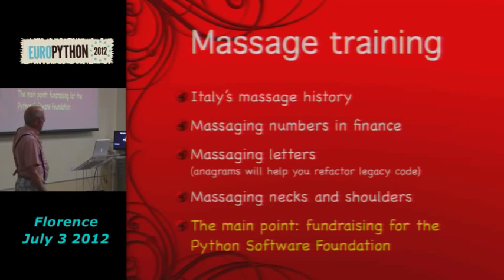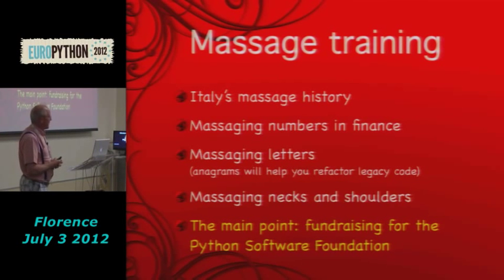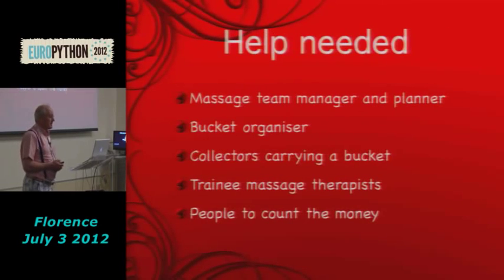So what we do tomorrow night at the meal is to go around and collect money from people for giving them the service of a nice relaxing 2 or 3 minute massage, and people will happily donate money either to have a massage or not to have a massage. They have a choice, but they don't have a choice about whether or not they donate the money.